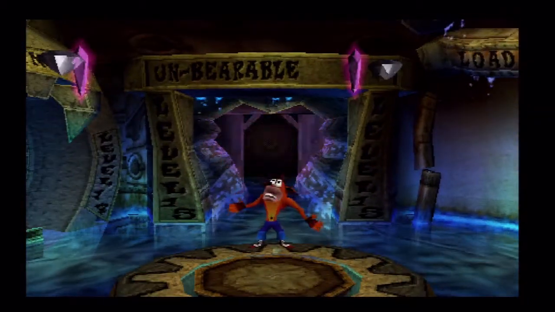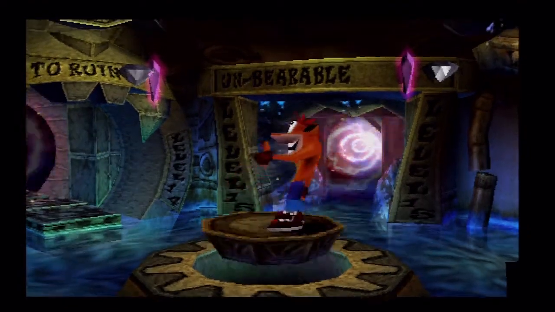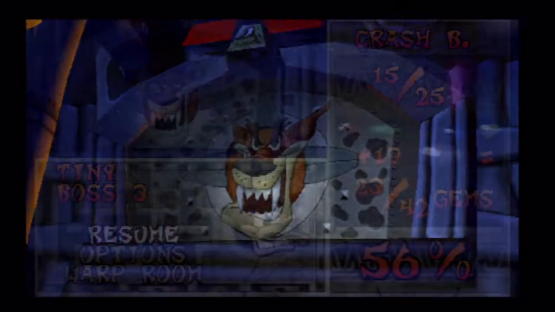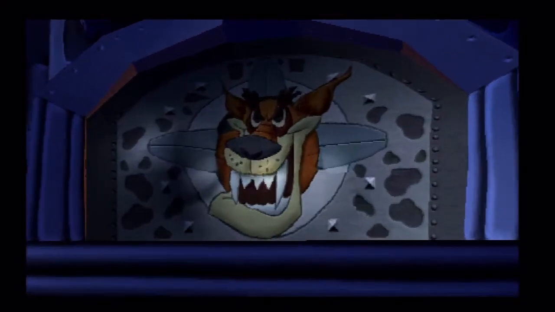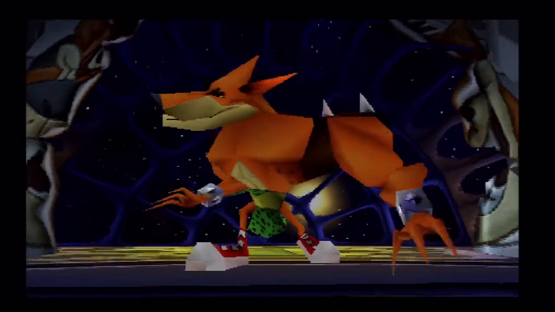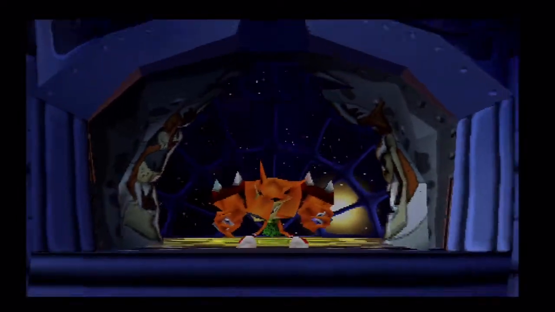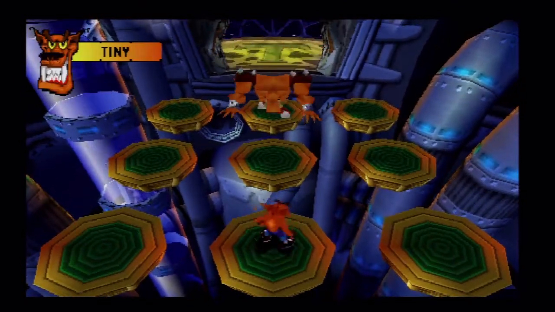Alright then, so now it's time to take care of the next boss of the game, folks. Now this boss is especially tricky. This next boss we're going to fight is Tiny the Tiger. Right, anyway, as I was saying, the next boss of the stage is Tiny the Tiger. Now this guy is a big fan favorite from Crash Bandicoot 3 and onwards, and he was introduced in this game.